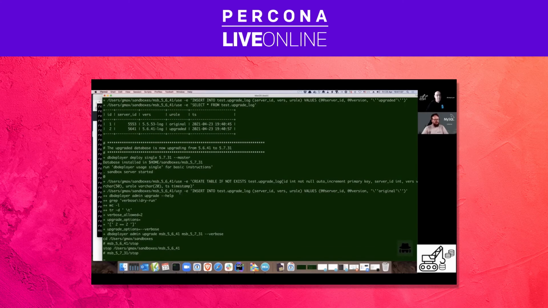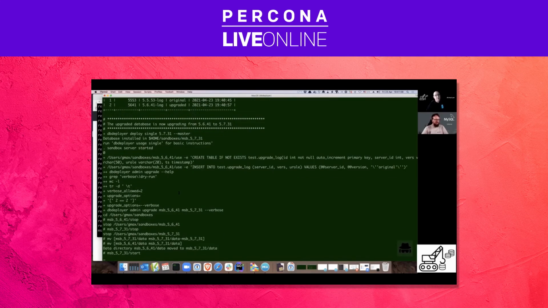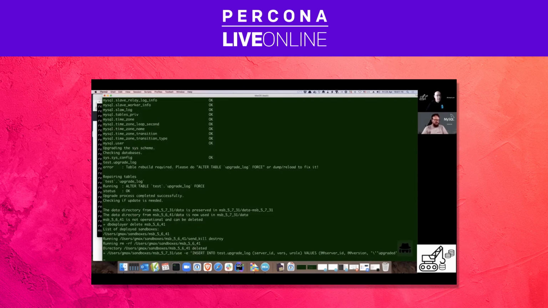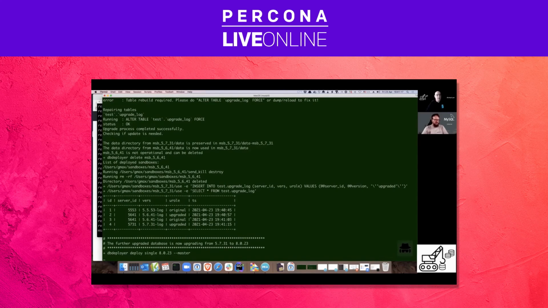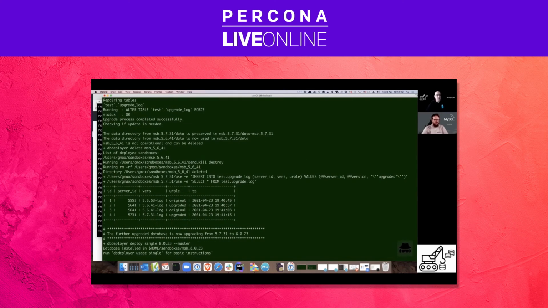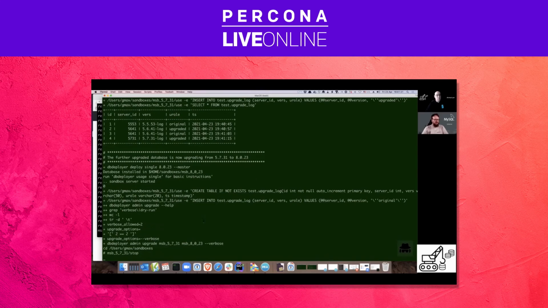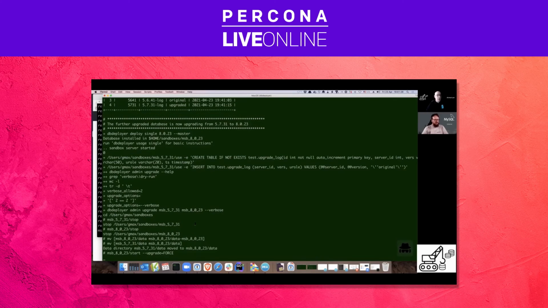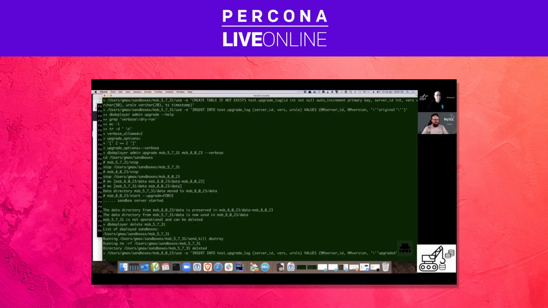So this table in the end will have data that was written in all versions. And you see that in the end the table was preserved after the upgrade, and you have data from 5 versions. Here you are, 6.